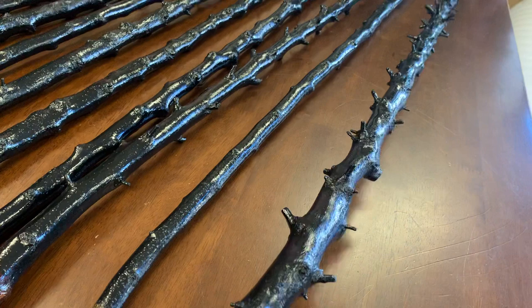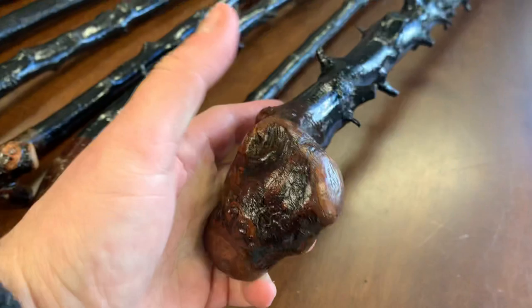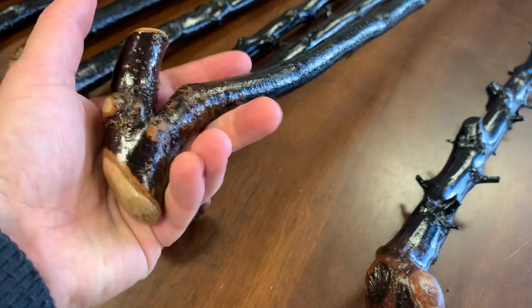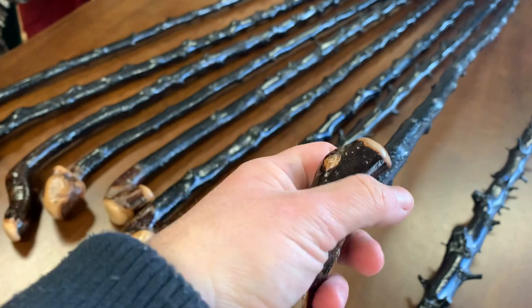Here's one I left pretty extra thorny. These sticks seem to be quite popular where I leave a lot of the thorns on them. Nice handle in there, a good, quite grippy handle to get into it. These ones never take great pictures, but they're a comfortable grip kind of handle. When you can see it in your hand, it grips actually pretty well. The way it kind of slopes, your thumb fits nicely in here on both sides.